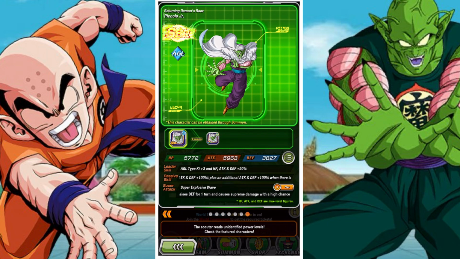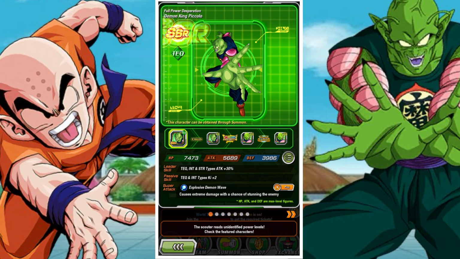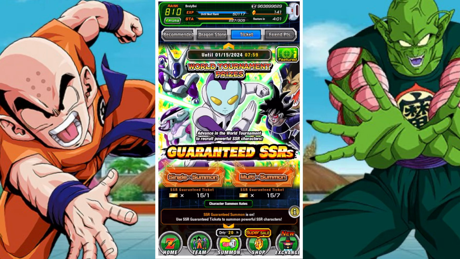Units like Tech Demon King Piccolo, for example, they're all in the general pool here. With that being said, these World Tournament units are a bit different to the other ones, and they could be very useful, but they also are a bit misleading, and they need dupes and Extreme Z Awakenings and a lot going on to really be effective. But there's some nice surprise units in there. I love the Int Anine. I think she's a great unit, and she's really fun to use on a Pepe Gal's team.